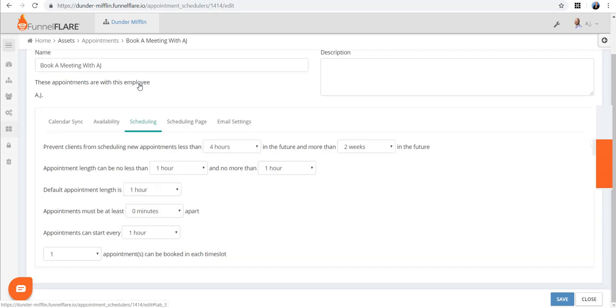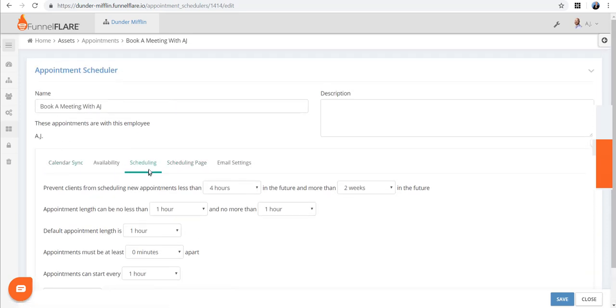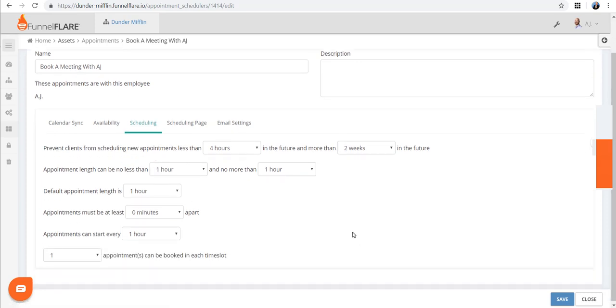The next tab I want to show you here is the scheduling tab. So the scheduling tab, this is where you configure how often you allow people to book meetings, how many meetings a day there's going to be, how far in the future people can book meetings, etc. I recommend keeping this as simple as possible. So for example, just so there's no surprises, the prospects can only book meetings no earlier than 4 hours in advance and no farther than 2 weeks in advance. Book them on the hour, 1 hour length, very simple. The more options you give the prospect, the less likely they're going to fill out the page.